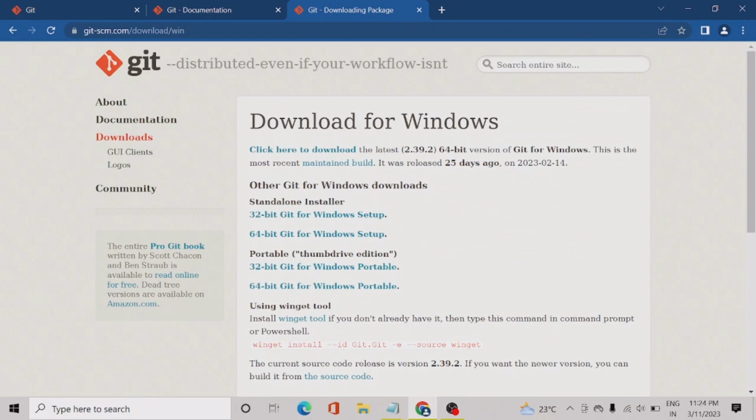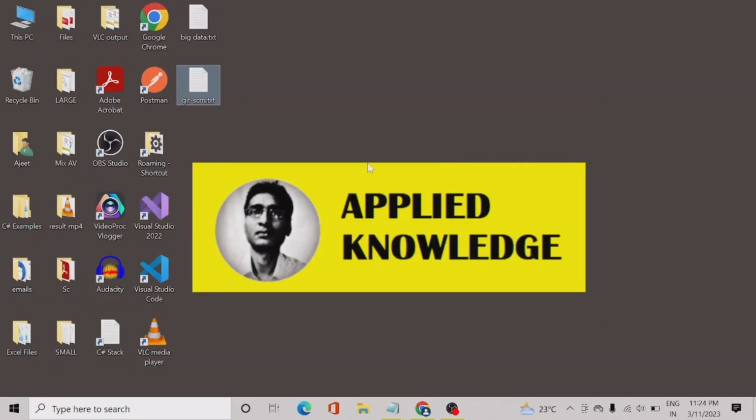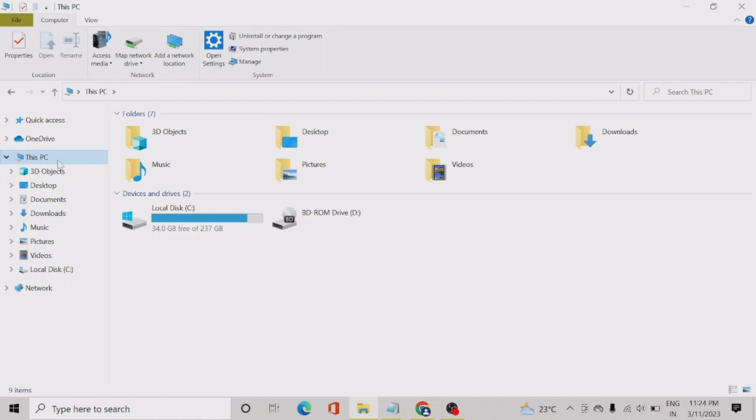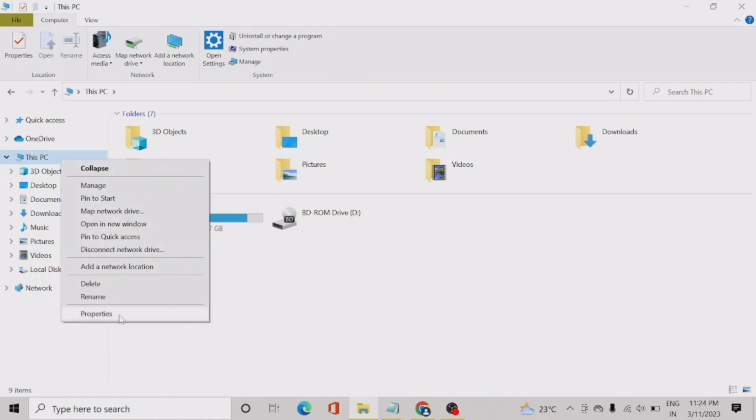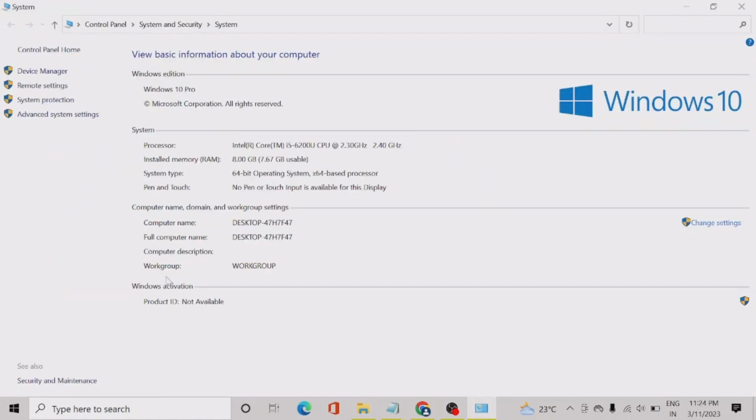So how will you decide whether your Windows is 64-bit or 32-bit? That is a very simple thing. Simply go to My Computer, and once you click it, in the properties, if you go here, then you get the idea. Look here, the system information is provided.